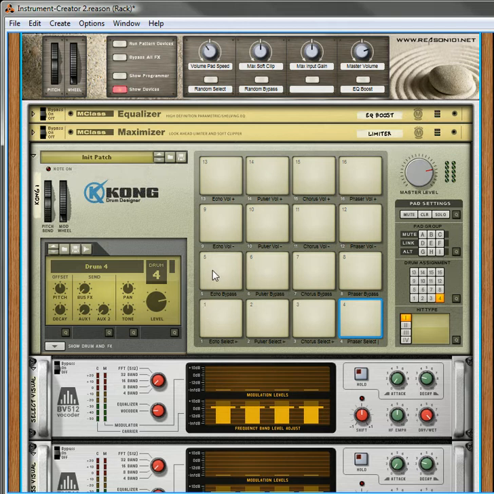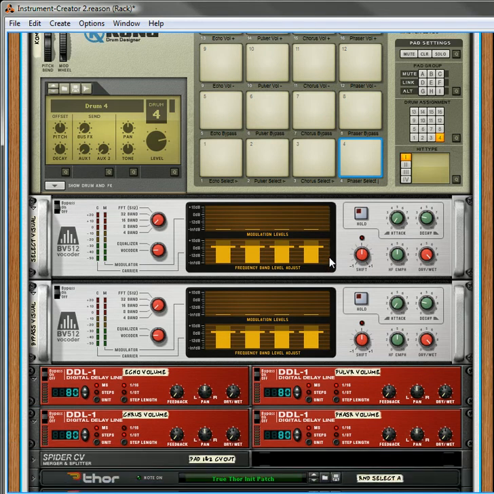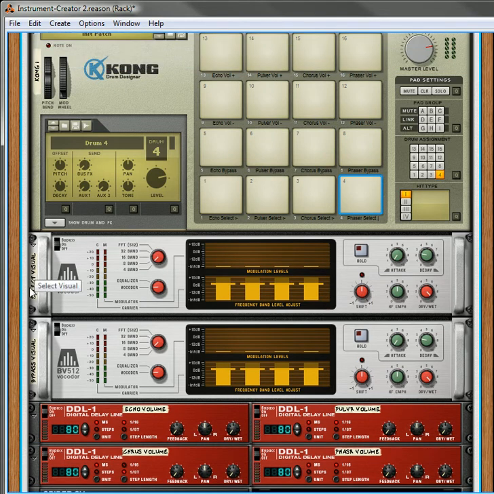And then up here, pads 5 to 8 allow you to bypass any one of these four effects or these four stops, and then pad 9 to 12 allows you to lower the volume of each effect, and pad 13 to 16 allows you to raise the volume of each effect. And you can see down below here, this selection will be highlighted in this vocoder so that you can visually see what's being selected, and then in the second vocoder here, this will show you what's being bypassed or not.